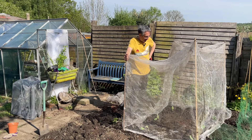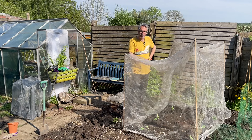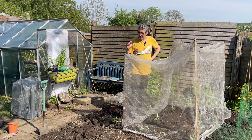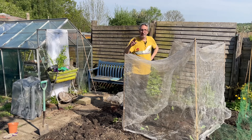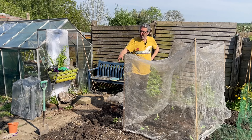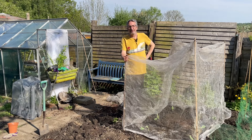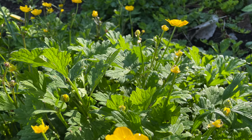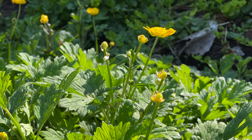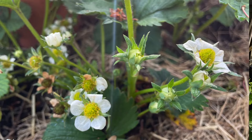My cauliflowers are now covered, fingers crossed. I've put some fresh compost in the bottom of the holes to increase growth and on the surface too. I've done exactly the same with the sunflowers, the sweet corn, and the new peas. I'll have to cut down the weeds in front, but actually the weeds produce some beautiful little yellow flowers — as you can see in this photograph — which really brightens up the garden and attracts pollinators. The next thing I'm going to cover are my strawberries, because I don't want those disappearing.